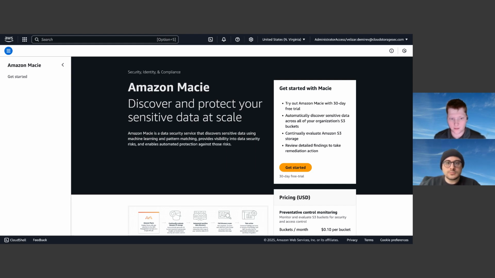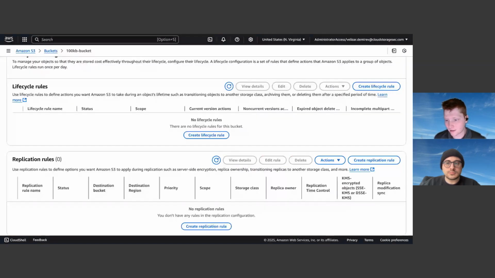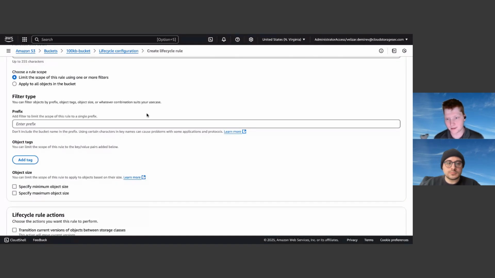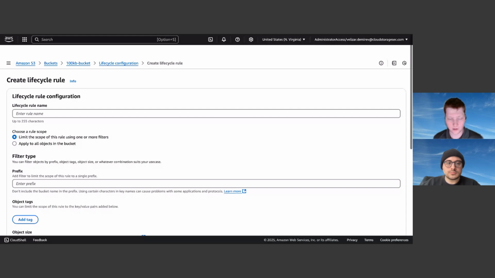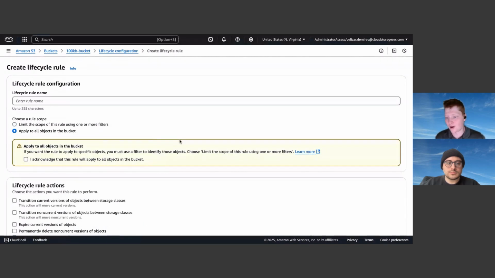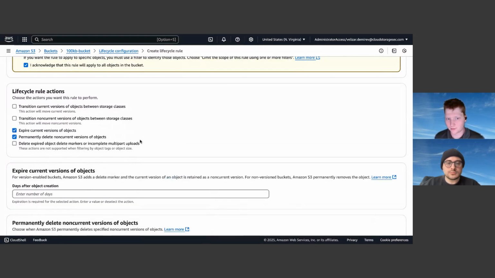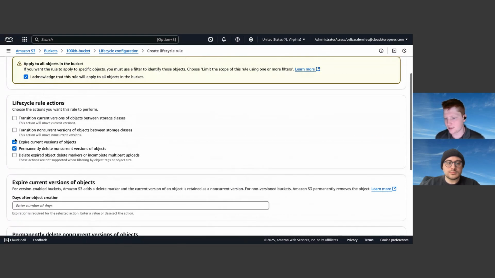Another thing to cover on the data classification part is lifecycle rules. You want to use them when you want to automate data transitions to storage tiers, or even permanent deletion based on the rules that you come up with. There might be some data that you're not going to touch, maybe it's part of a yearly review, maybe it needs to be in cold storage. You can configure lifecycle rules to automate pushing that data down into colder storage where you're going to save money, and frankly, it's just not needed in Amazon S3.